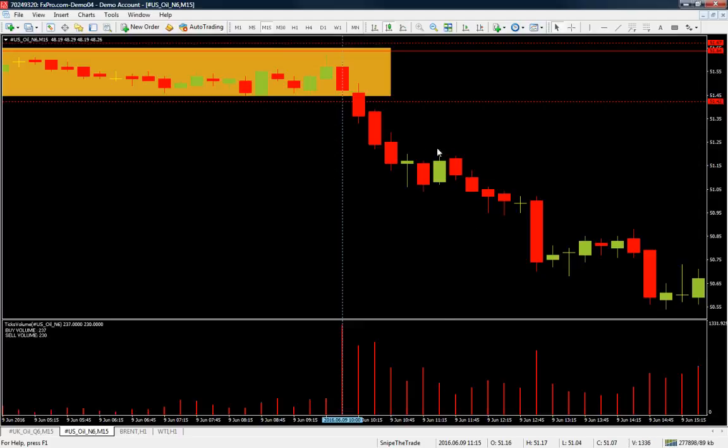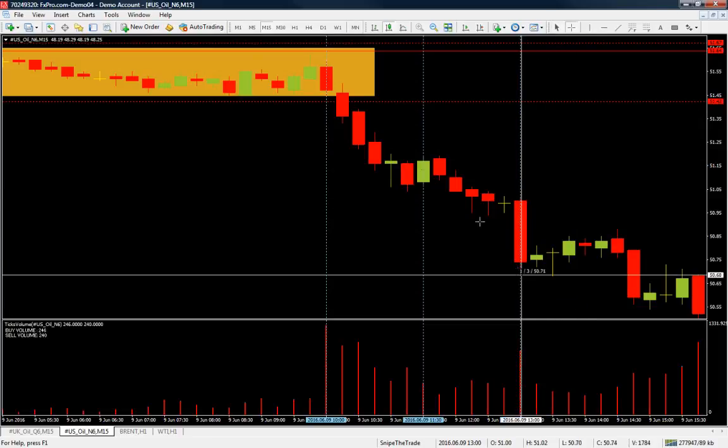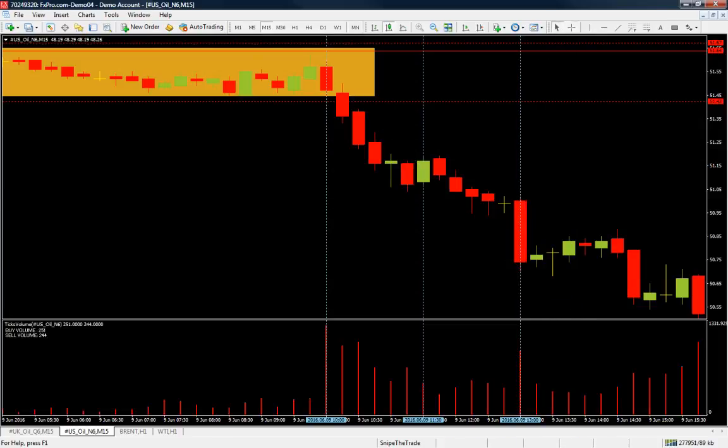Okay, and if we follow volume, you can see that on this specific tick volume line, we have a buy imbalance. And here's where we start to get relief. But then the sell volume starts again and starts to spike all the way down to this bar. This is the main bar that I wanted you guys to see. We have a huge sell imbalance, and we have price dropping, and by this time we are in the money for 74 pips, which means that we are already in a 1-to-3 risk to reward ratio.